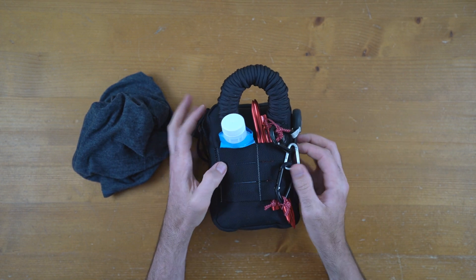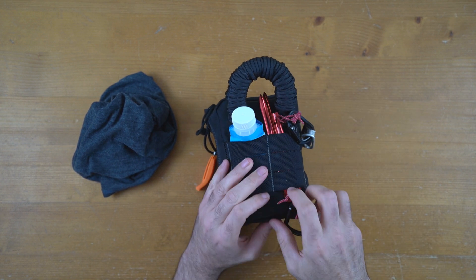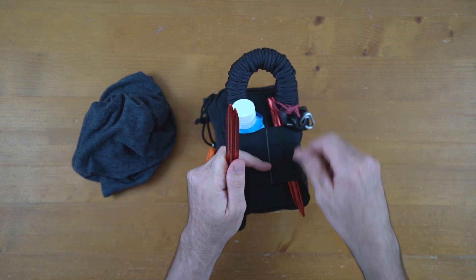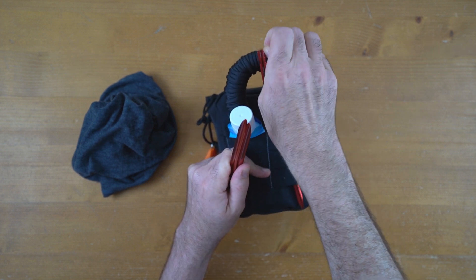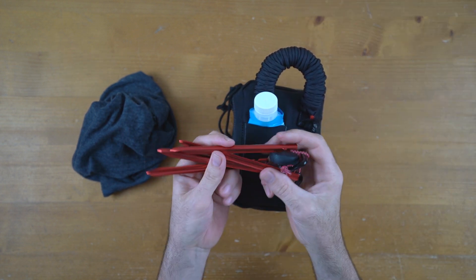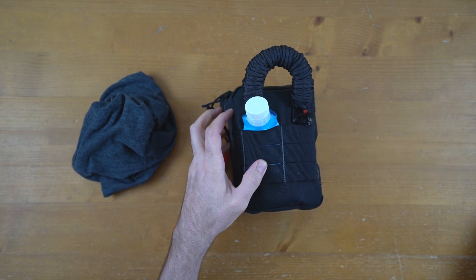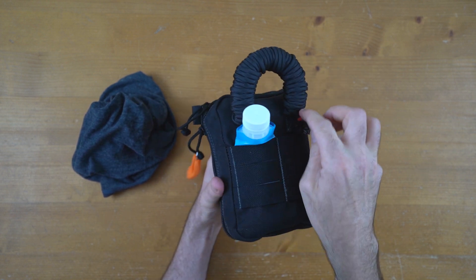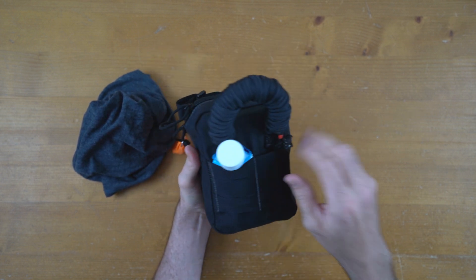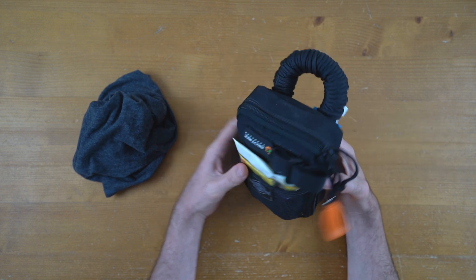The whistle is attached to the outside. As you can see at the back, I have a bunch of carabiner clips - really useful to have for all sorts of uses. I have these little aluminium pegs I picked up at the camping store - probably never need them, but they're good to have. They can be used for tying things down, pegging rope to the ground. You can also see the handle has paracord wrapped around it - I've actually got 20 feet of paracord there, just for emergency use.